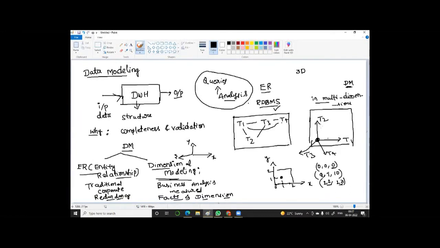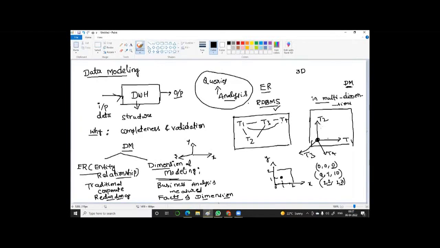That's right. Next, facts and dimensions will come in dimensional modeling. There you can understand easily how exactly the facts and dimensions work, because the values are stored in two things only, facts and dimensions. The easy way to see it is that T1 is one table, T2 is one table, T3 is one table, like temporary tables. Tables are linked.